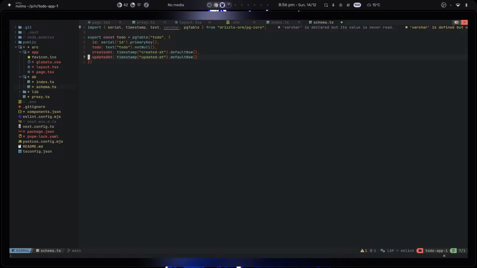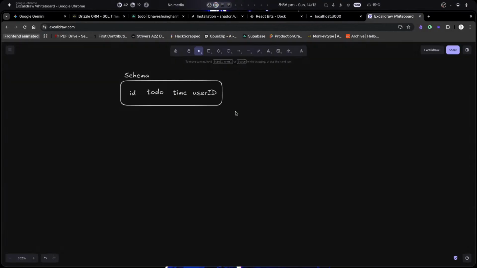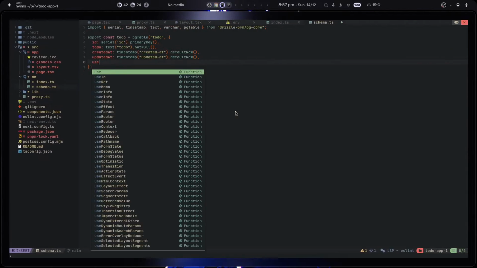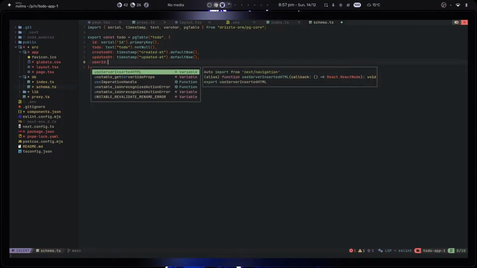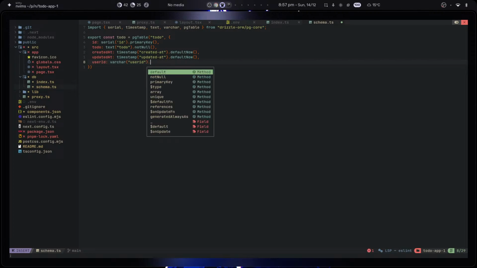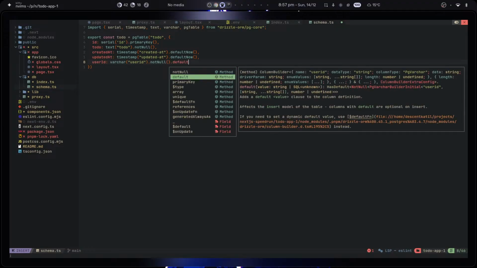and well, what am I doing? The next thing is user ID, of course. User ID should be varchar, and user ID dot not null default.